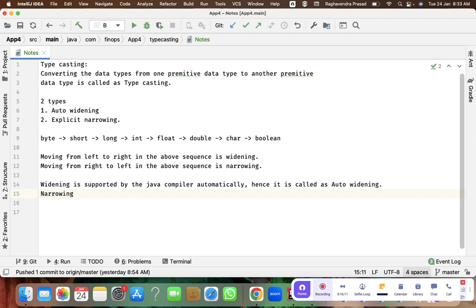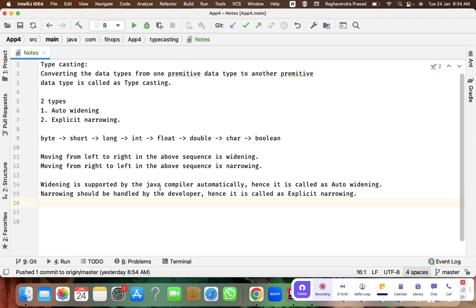Narrowing should be handled by the developer. Who are the developers? We are the developers. Whoever is writing the code, they are the developers. Narrowing should be handled by the developer. Hence, it is called as explicit narrowing.